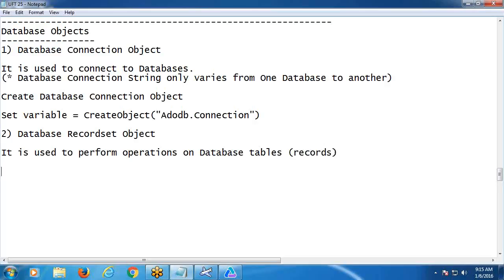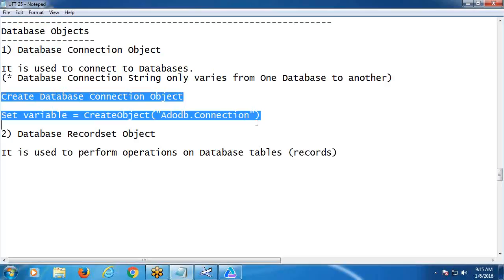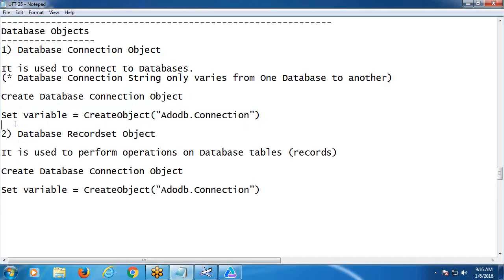Next, class value ADODB.Recordset. See, create a record set object: database record set, ADODB.Recordset.